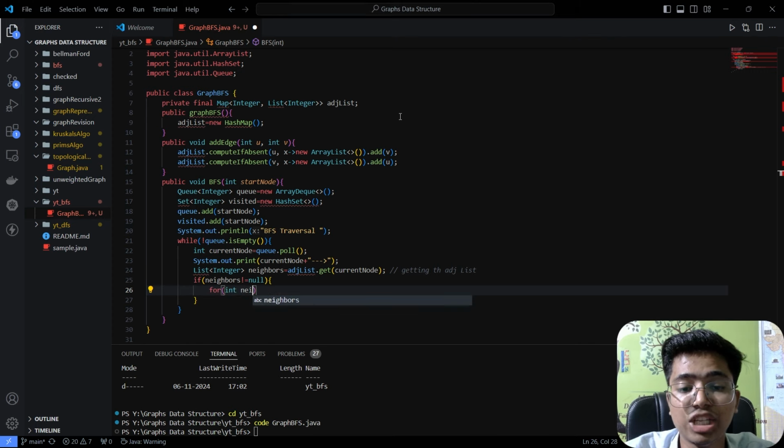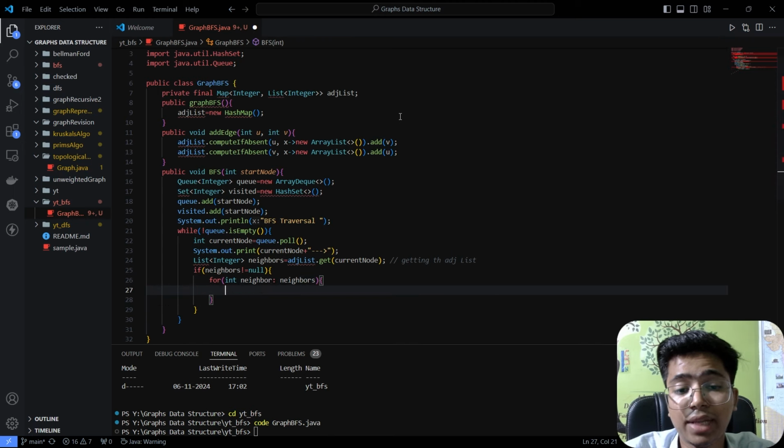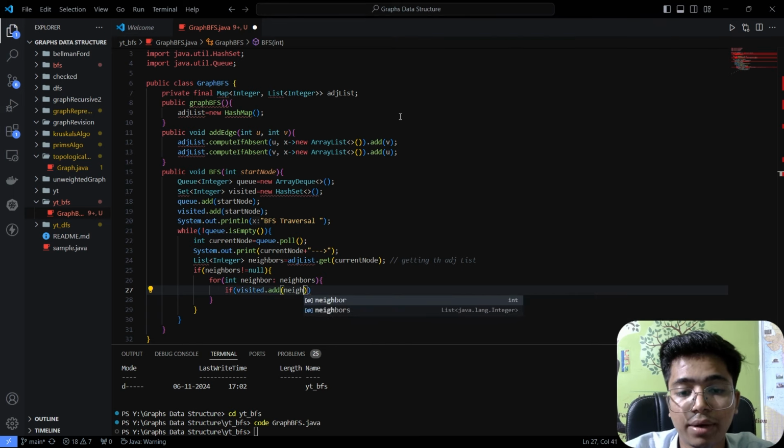So for each Integer neighbor in neighbors, we'll check if that neighbor is not visited, and then add it into visited, but we'll do it in one statement: if visited.add(neighbor).